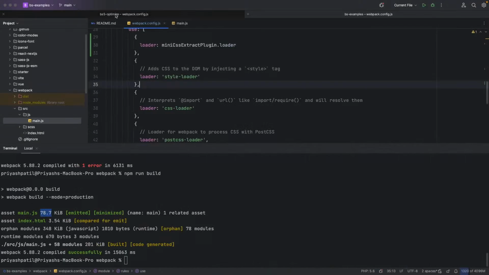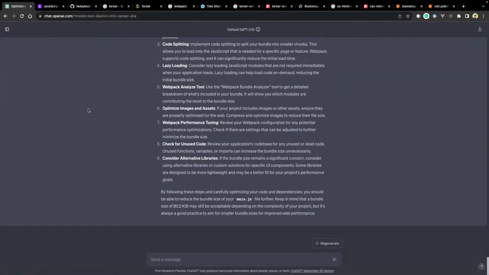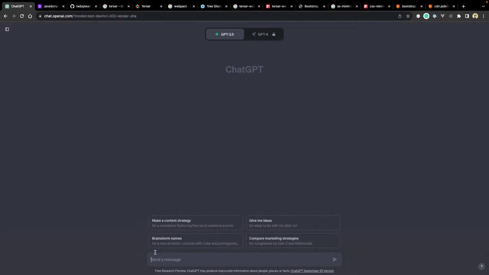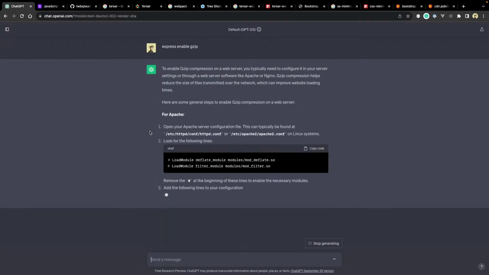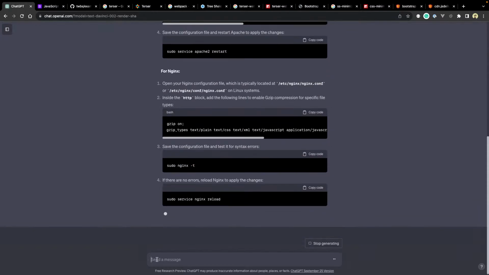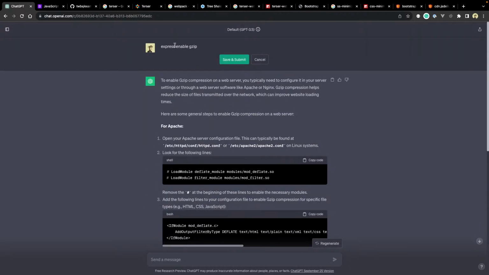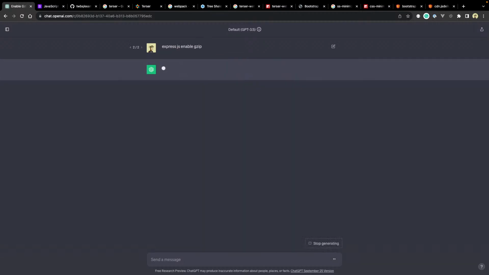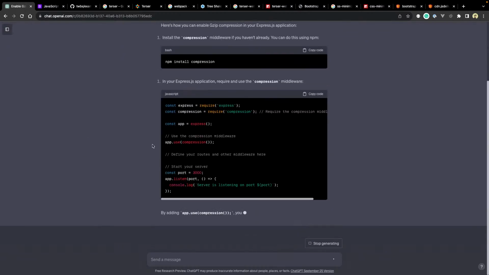So now when we run our server in here, let's say Express, I want to enable the gzip as well so that we'll get more production realistic numbers. Okay, we have to install the compression and use that compression.